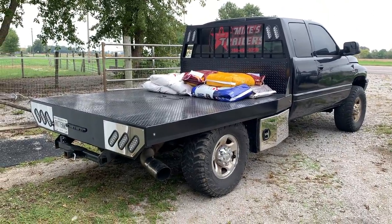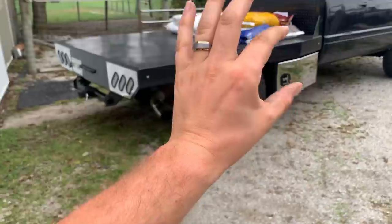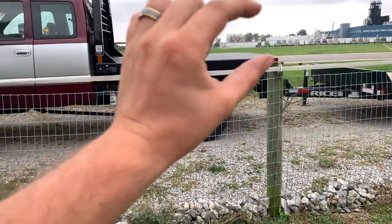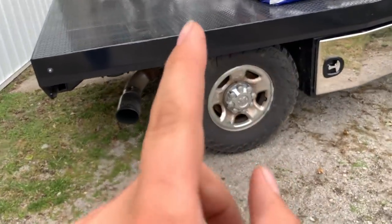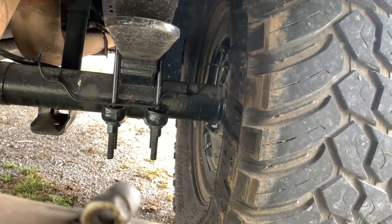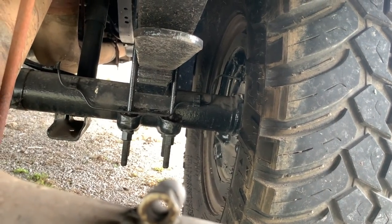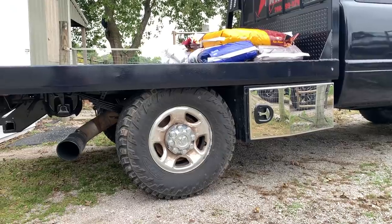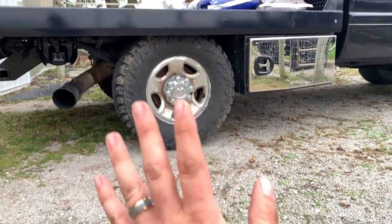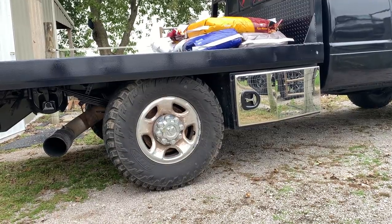Guys, I know what the problem is. At first, I just thought it was the design of the flatbed, which it partially is because the skirt around this flatbed is a little bit deeper than the skirt around this flatbed, which is not as deep. But the other thing that I just found out is he took out the rear blocks, or whoever owned it before him, somebody took out the rear 4-inch blocks that are supposed to be there from factory. Therefore, the rear end is squatted. I've also got 400 pounds of feet on the back, but that's aside from the fact that it is squatted. It's not terribly squatted, but it's squatted.